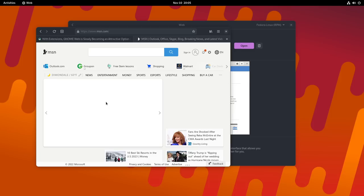This is almost a universal problem when it comes to built-in ad blockers. Brave doesn't do a very good job of blocking YouTube ads. Qutebrowser doesn't do a very good job of blocking video ads. And GNOME Web's built-in ad blocker does not do a very good job of blocking video ads. So that's not something that I'm all that surprised about.